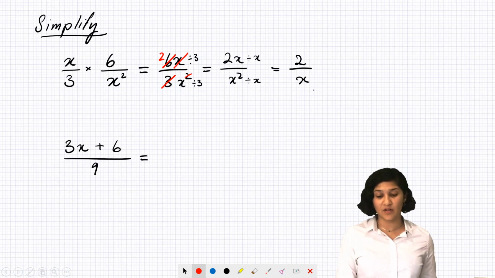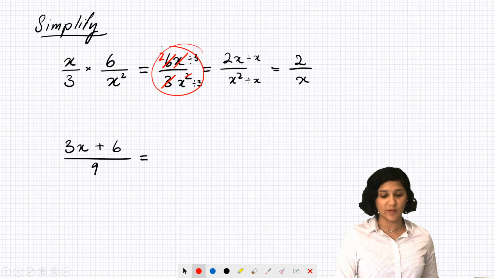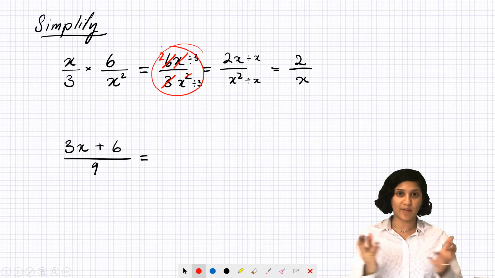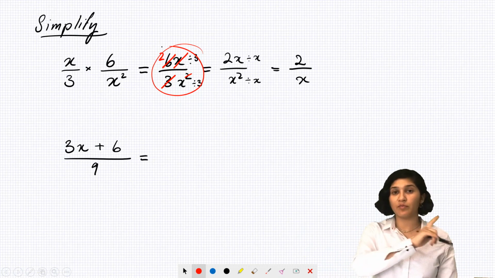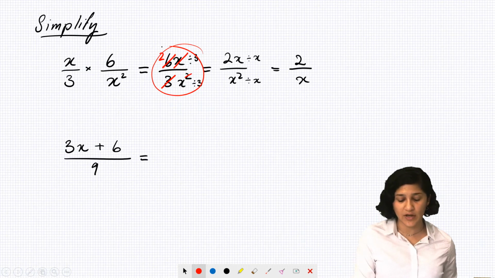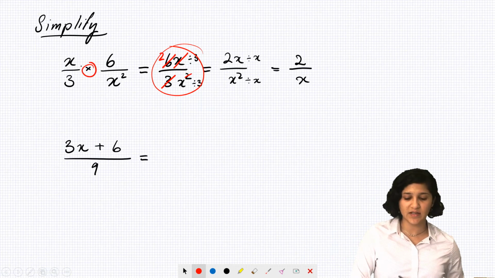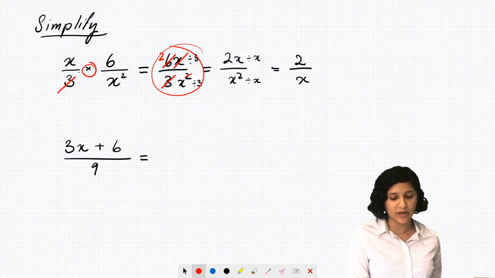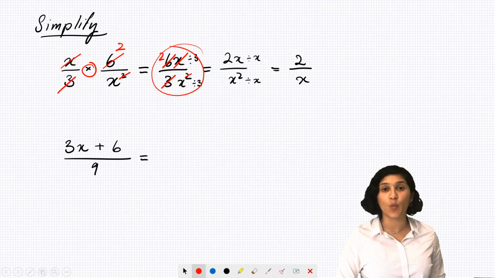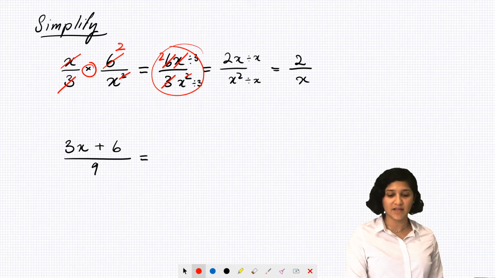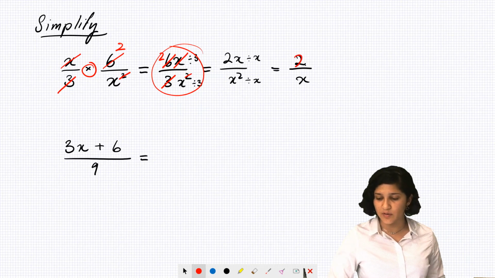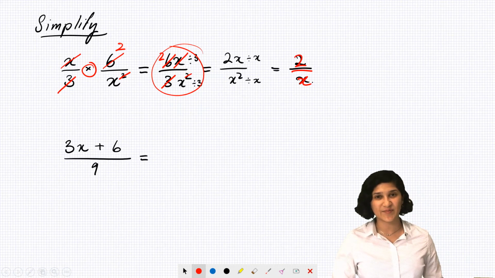The other thing that you can do is actually skip this step as well. Because we know what happens when we multiply, we can cancel across terms as long as they're all multiplying. Okay? So if it's multiplication, then this 3 will cancel with this 6 to give 2, and this x will cancel with the x squared to leave just 1x. So that simplifies to 2 over x. This one's completely gone, and I'm just left with 2 over x. Alrighty?